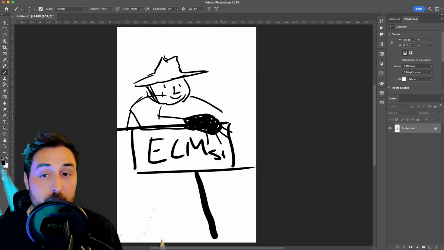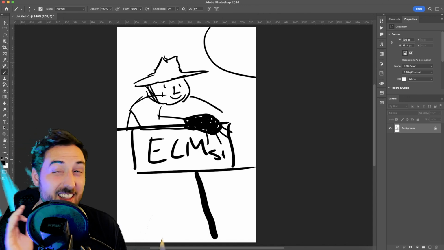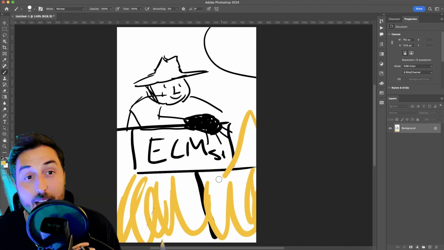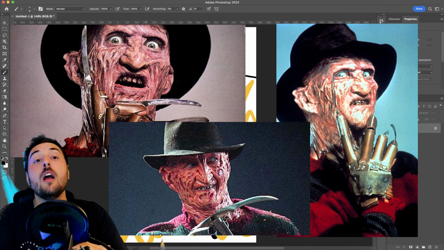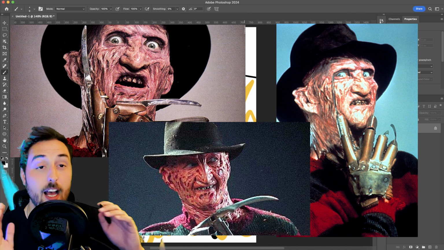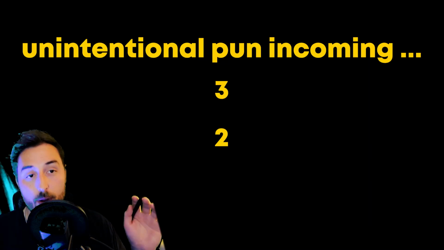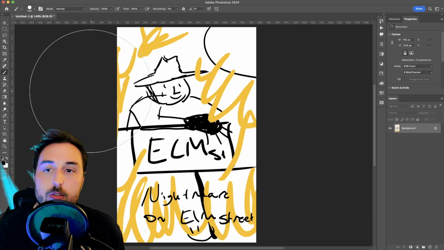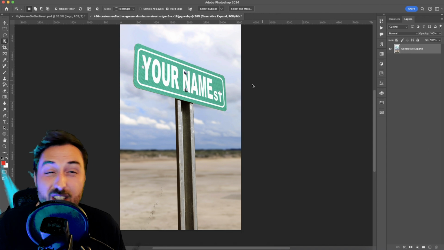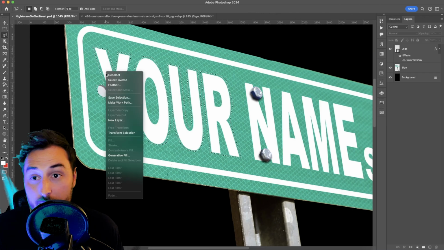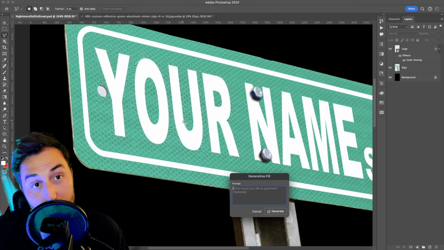Roughly. I'm not 100% sure how I'm going to do the Freddy thing because for whatever reason, high quality photos of him are nowhere to be found on the internet. I am not kidding. Nowhere. It was a nightmare. Puns. So I cut out this street sign image from Google and removed the text and the bolts using generative fill. The downfall of humanity can be useful sometimes.